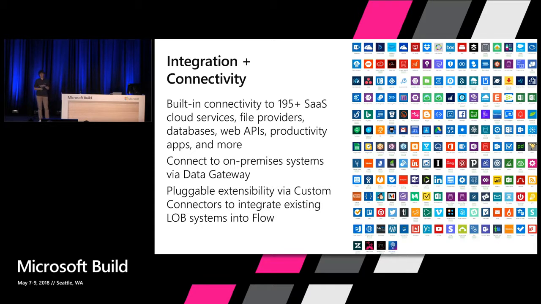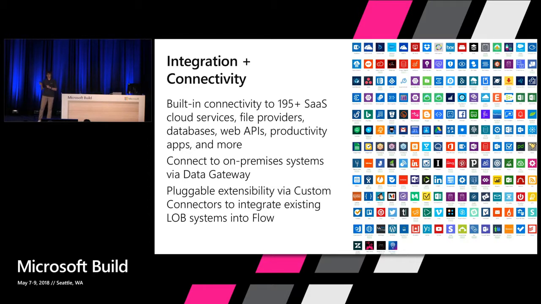Not only do we have connectors to SaaS services, we also have the ability to connect to on-premise data. If you have an organizational database that runs inside your local network, you can actually connect to that from Microsoft Flow. So you can use that to drive your business processes. You also can build custom connectors, which allow you to connect to custom endpoints that your organization may have created. And I'll talk a little bit more about that at the end.